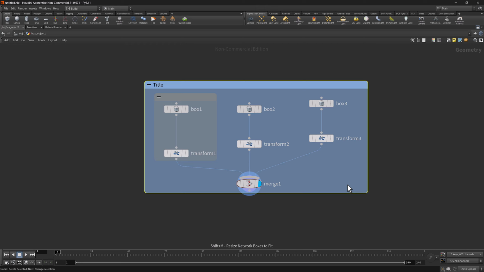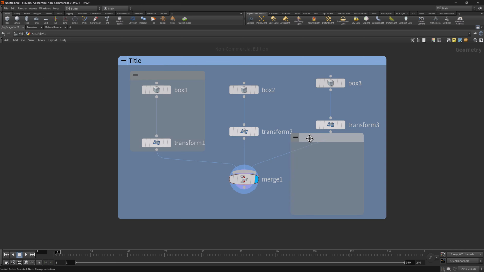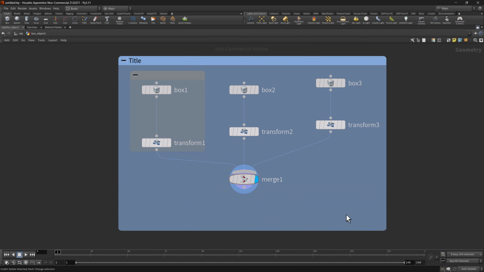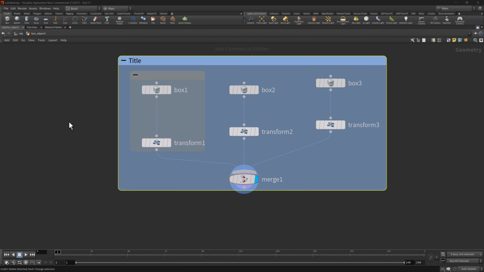Alright, some of these options are also in the menu bar. In the Add menu, for example, we can add a network box, and then we can simply drag or cut and paste the nodes that we want into that box. In the Layout dropdown, we have the option to resize the network box to fit the nodes, and we have the other shortcuts that I mentioned as well to collapse or minimize the box, or to restore or expand the box as well. Those are Minimize selected and Restore selected, Shift J and Shift K.